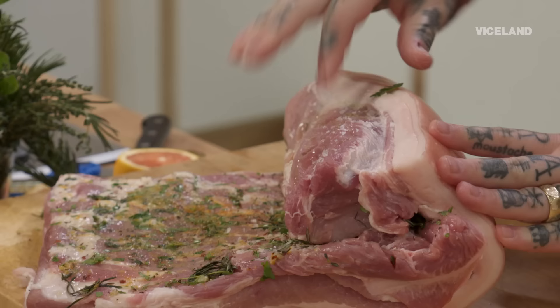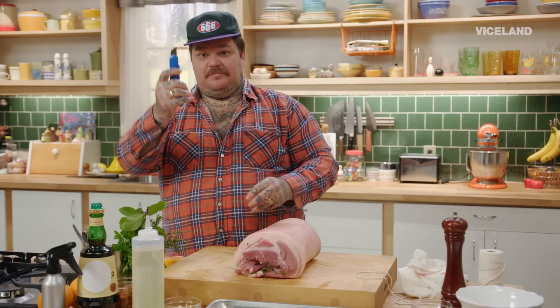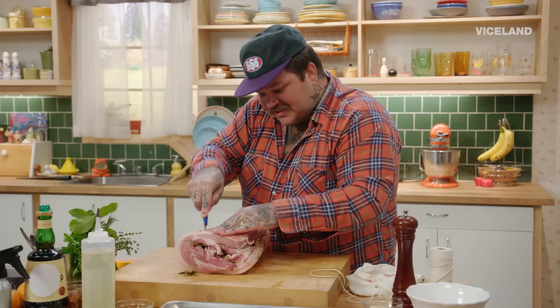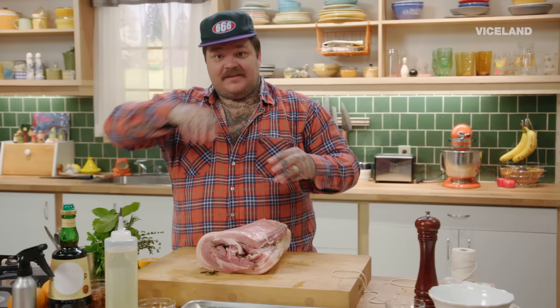So that's amazing. Now you're gonna roll this really tight, as tight as possible. We're just gonna take a box cutter and score it lengthwise, so it's more uniform — just like a little kitty cat scraping away at this. That will make sure that the skin gets really crispy.